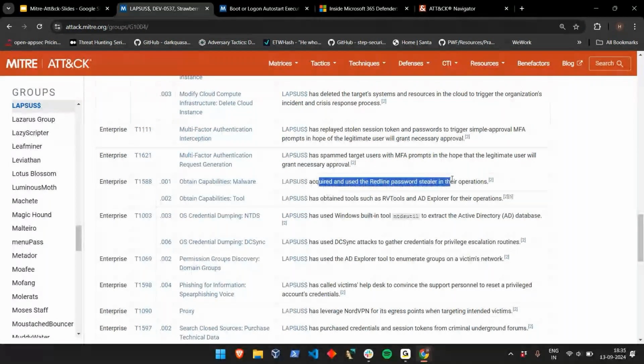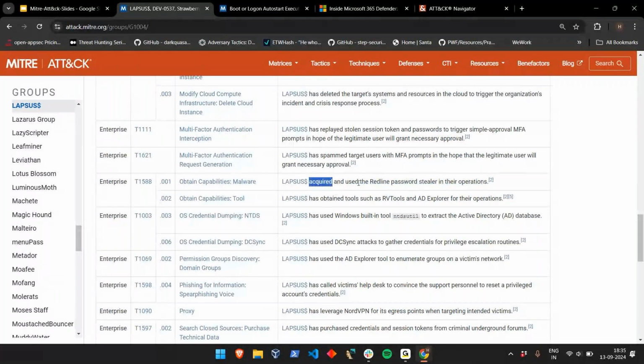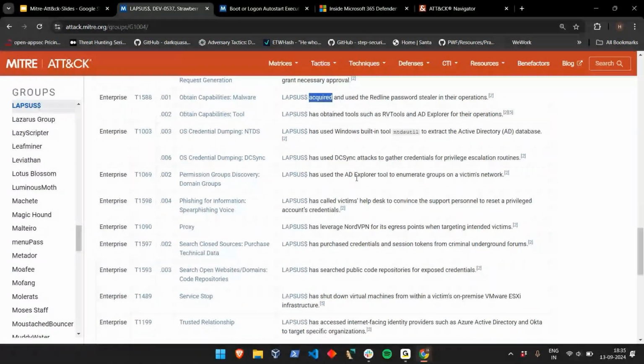Let's say you are simulating, and also you are going to use the RedLine password stealer in the operation. I think they use the RedLine stealer to acquire the credentials. So there are some things you have to think about, whether you can do that or not. But there are things like, just look here, Lapsus has used the Windows built-in tool ntdsutil to extract the Active Directory database.